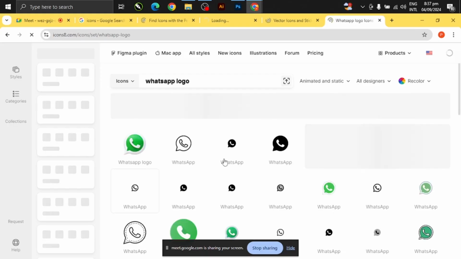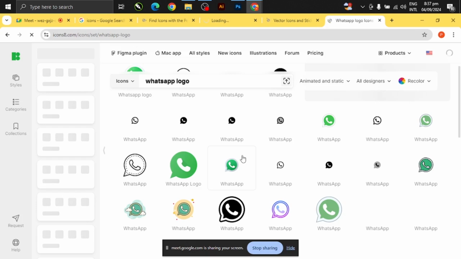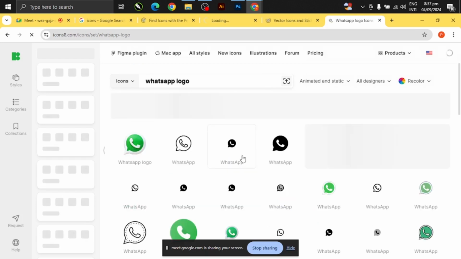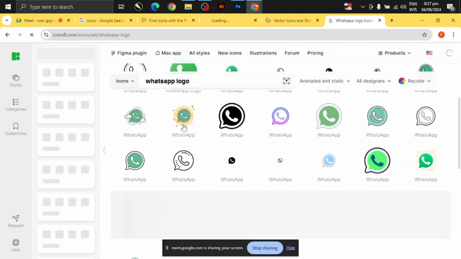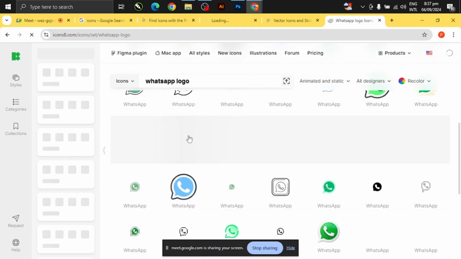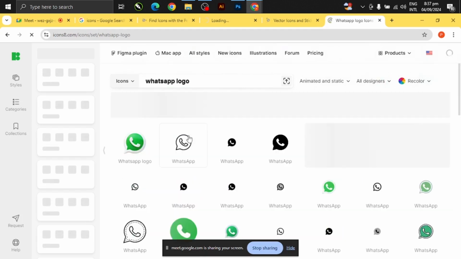So can you see it now? The different assorted WhatsApp icons they've made available for us. I don't know if you can see it on the screen. So there are so many here.